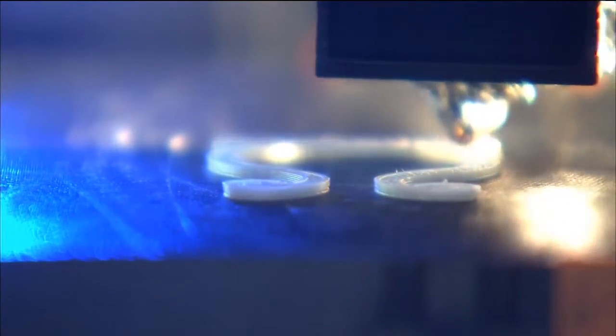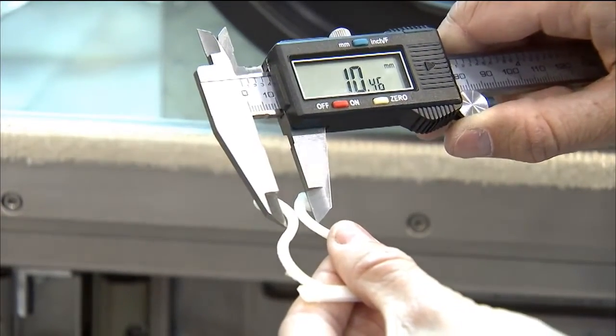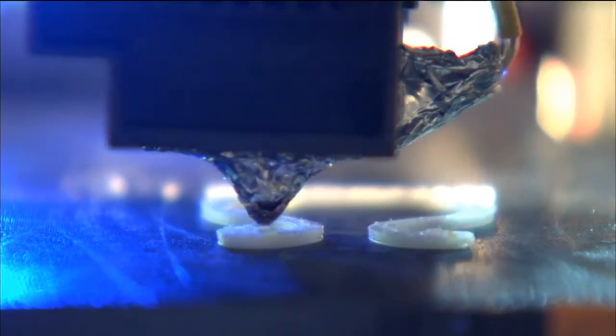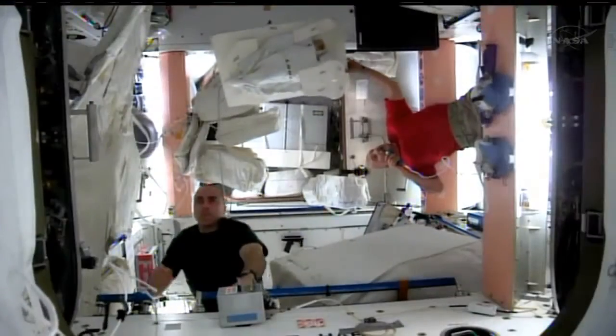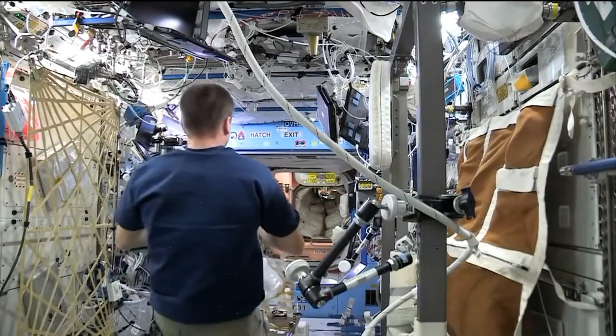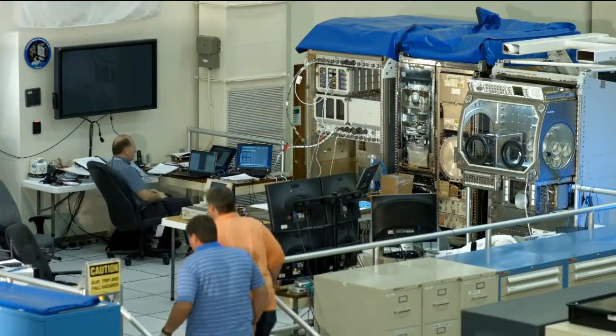It takes a very long time to iterate your experiment — you can't build things quickly to get up there. But once this capability is fully utilized, you'll be able to update your experiment or make a new one relatively quickly, which will open the doors to more things on ISS that benefit us right down here on Earth. The technology is very exciting. Working with a small company whose whole business model is to develop a business in space, using the space station as a very unique laboratory and test bed — the only one of its kind — and being able to provide NASA insight and guidance has been invaluable.